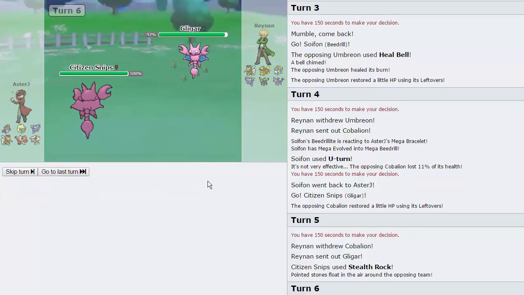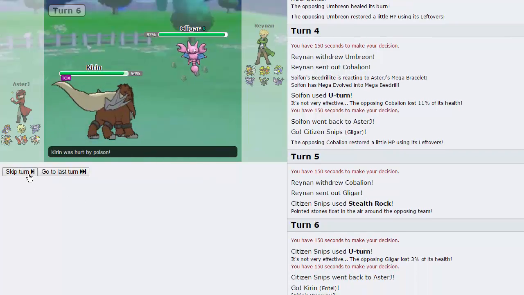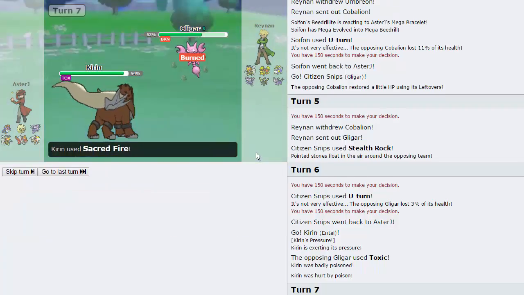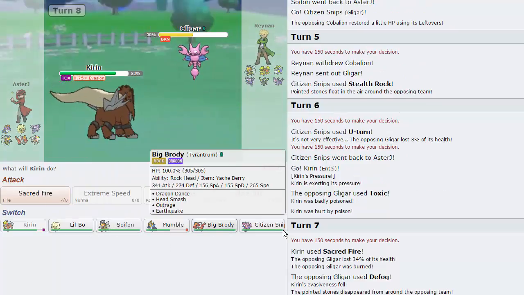I'm going to go into Entei because there's no way he Earthquakes right here. I'm going to try to get off a burn on something. He actually goes for Toxic, so that is a good play. I'm just going to go for the Sacred Fire here, though. Get off a lot of damage on this thing. Get a burn, which is awesome. That's what I wanted. And now that this thing is burned, its longevity is pretty much gone.